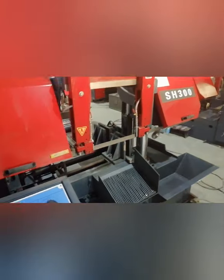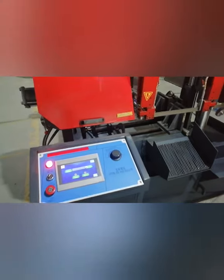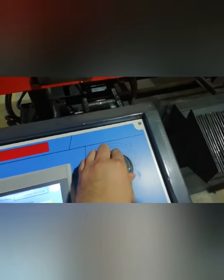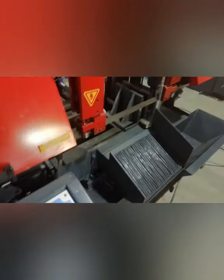Then next you press the auto start. Yes, you can press the auto start. Then the machine will work automatically. You can see. And this is to adjust the speed of the saw frame, to make it slower or faster based on different material.